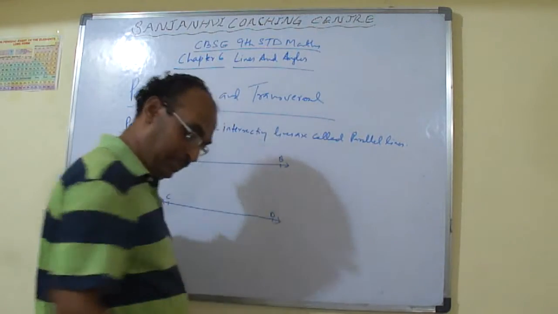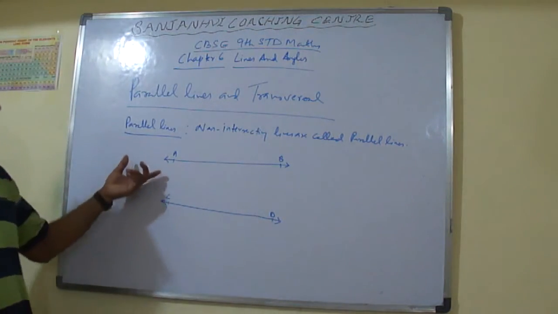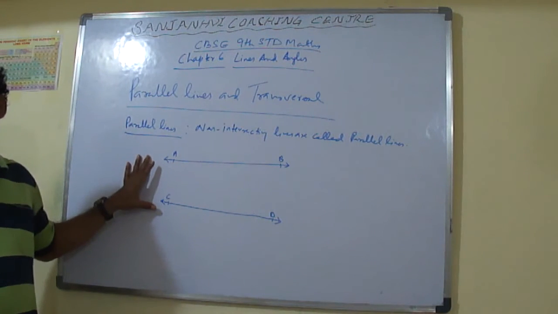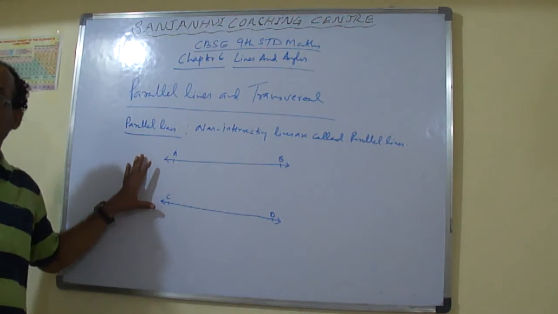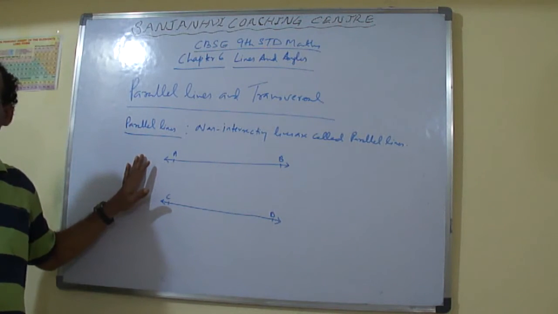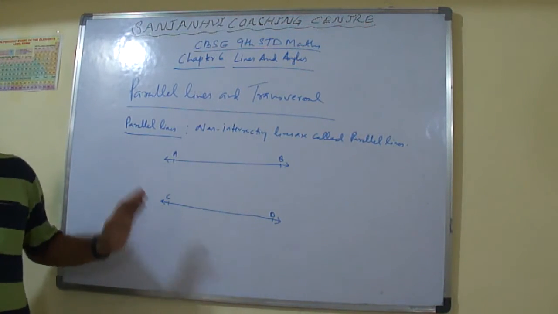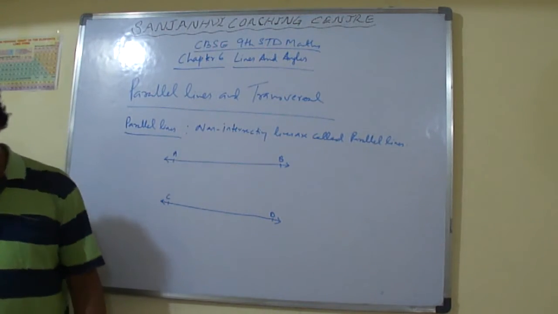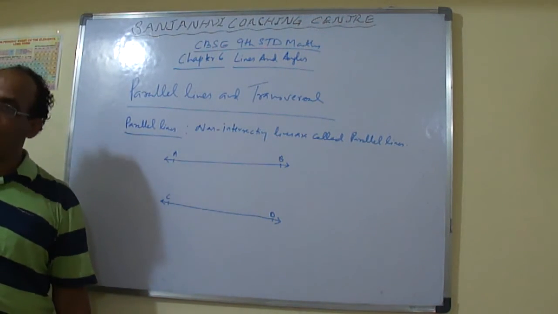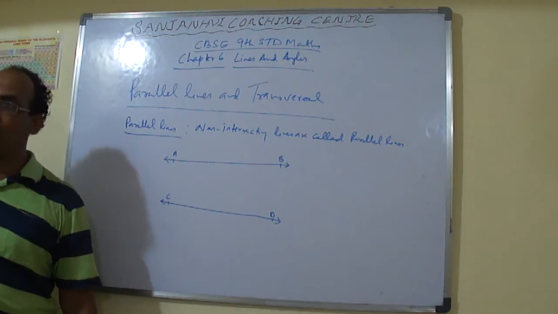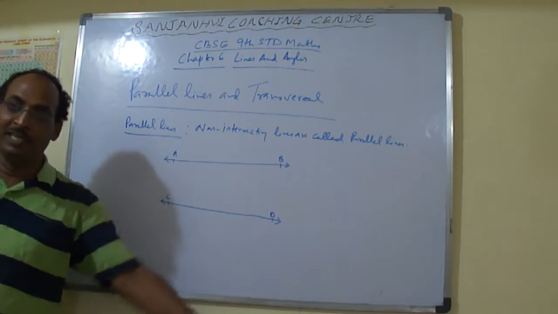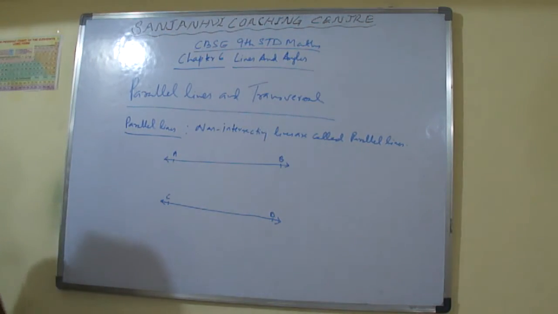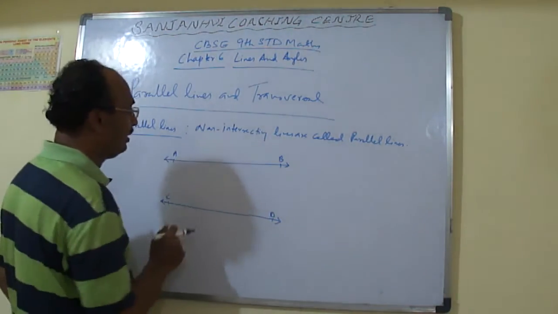Right. So two lines are called parallel lines if they are drawn in such a way that they will never be intersecting each other. Even at infinite point, they will not be intersecting. Understood? Like these two lines are definitely parallel lines. These two edges, these lines will go uphill, crossing other places. That also will cross, but they will never be intersecting. Okay? Right. So these two lines are called parallel lines.